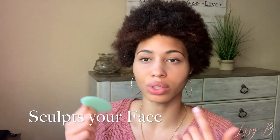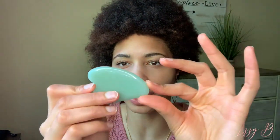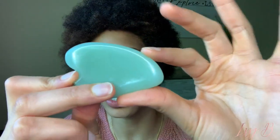So here are some of the benefits. Benefit number one, a Gua Sha is used to sculpt the face. It's just one of the many benefits that a Gua Sha has. It's designed basically to go with the contours of your face. As you can see, there's the curved side right here.